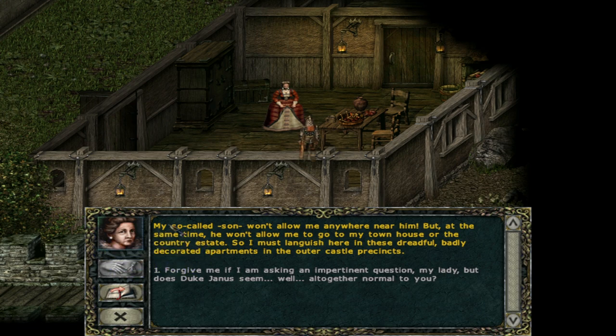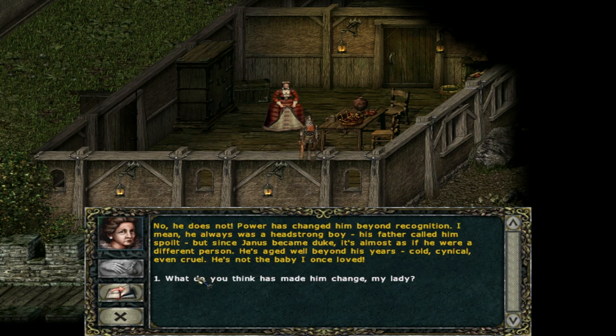There you see, something really bad is going on. My so-called son won't allow me anywhere near him, but at the same time he won't allow me to go to my townhouse or the country estate, so I must languish here in these dreadful, badly decorated apartments in the outer castle precincts. Power has changed him beyond recognition. I mean, he always was a headstrong boy. His father called him spoiled, but since Janus became Duke, it's almost as if he were a different person. His age, well beyond his years, cold, cynical, even cruel. He's not the baby I once loved.